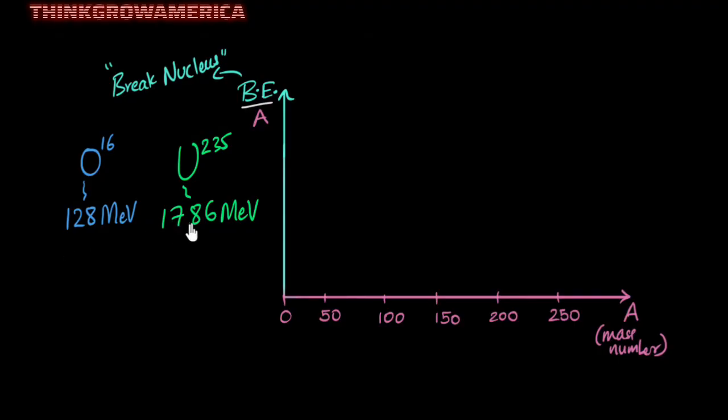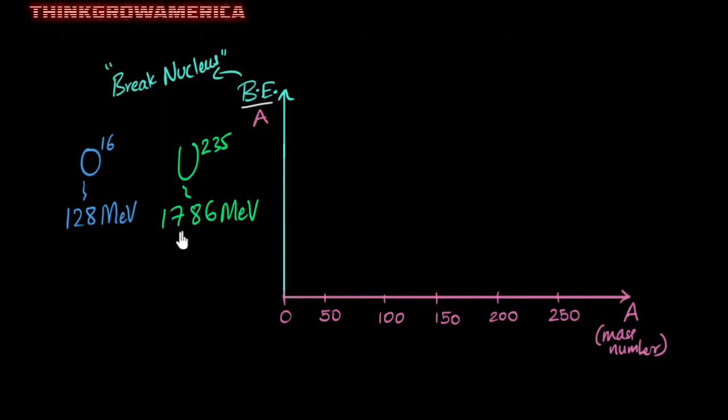Okay, a very quick question to you. Do you think we can use this to say that uranium is more stable compared to oxygen because it takes more energy to break uranium compared to oxygen? Can I say that? What do you think? Can you pause the video and think a little bit about this?